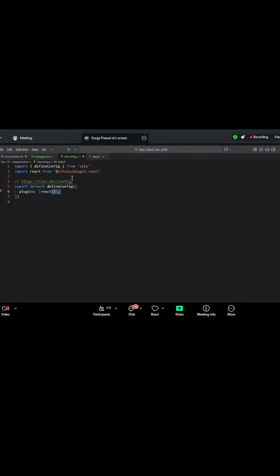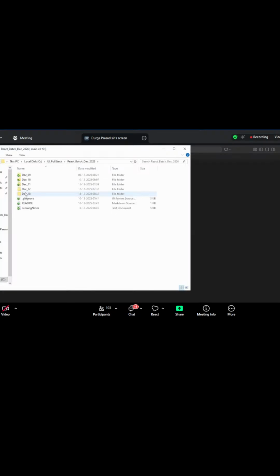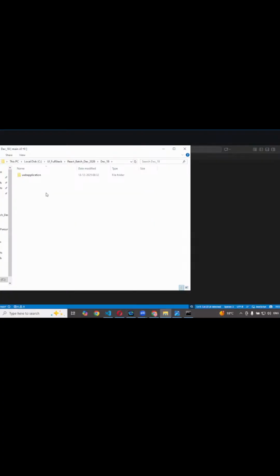But in previous versions of React, we used to use npm start. That is because the bundler is react-scripts, right? They never used the Vite bundler. So whatever project I created using react-scripts, what I was doing was npm start only.